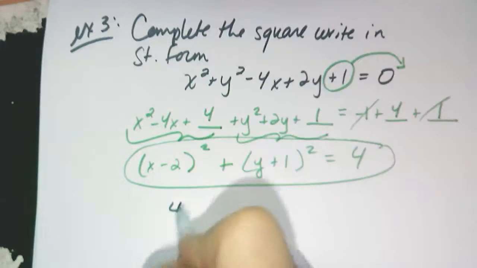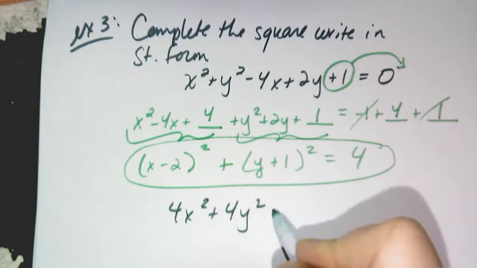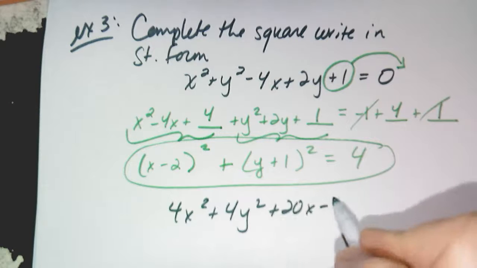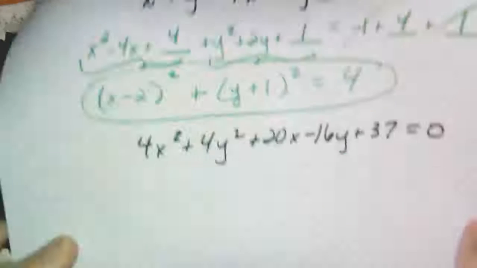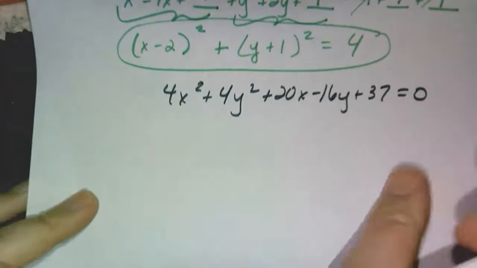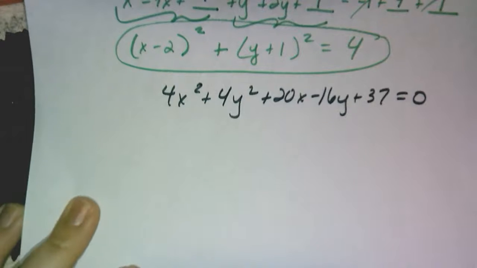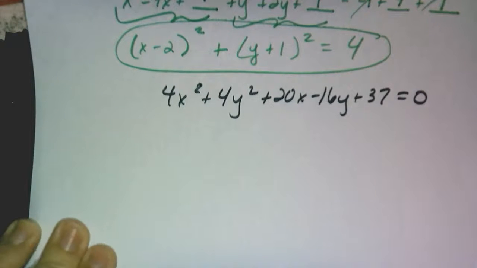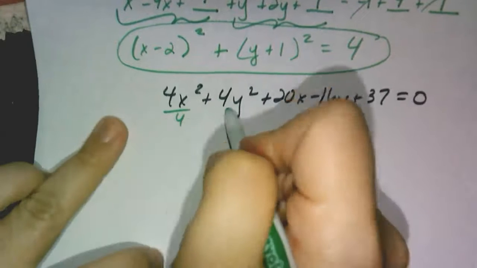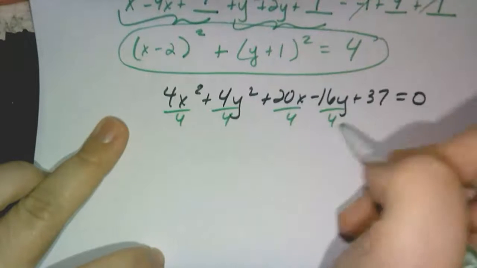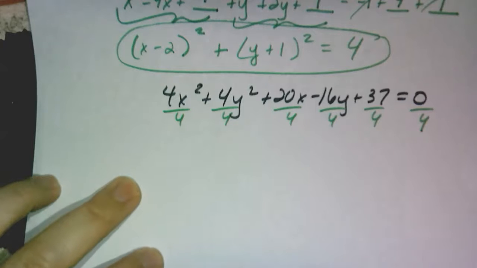I do want to do one more, because I know they're going to give you this on homework tonight. I actually think this might be one of the homework problems. Do you remember how to complete the square when it has a 4 in front or a number in front? Just cancel it out. You divide everything out. Okay? But watch what's going to happen.